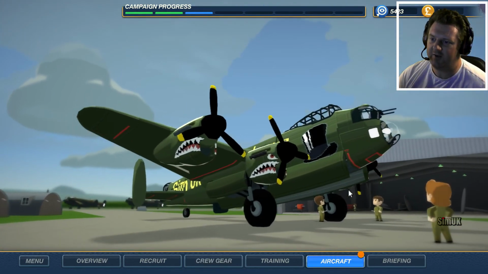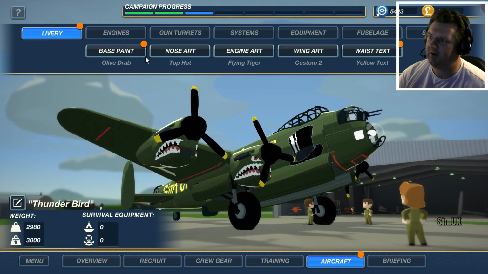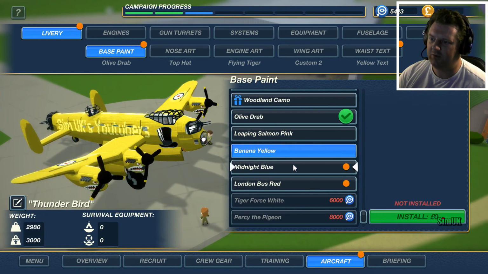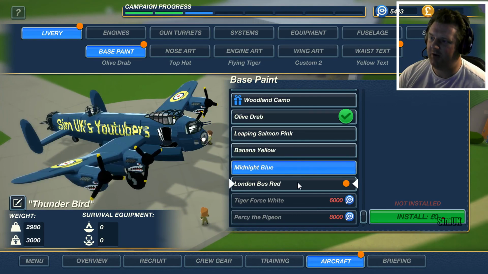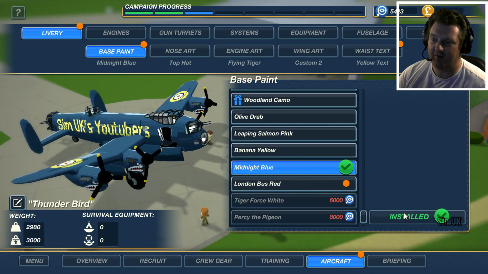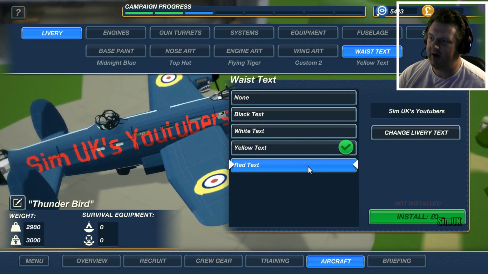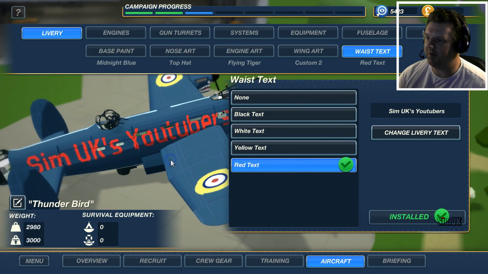What have I forgotten to look at in the aircraft? Probably liveries, yeah. Let's have a look here. What have we got? Banana yellow. Wow. Midnight blue. I like that. We're going with midnight blue. London bus red. Nah. Not for me. What have I missed here? Waste text. You can now have waste text in red, and that looks pretty good, and that's free. So we're going to do that.